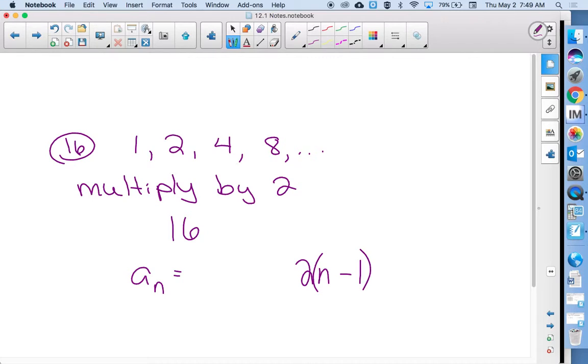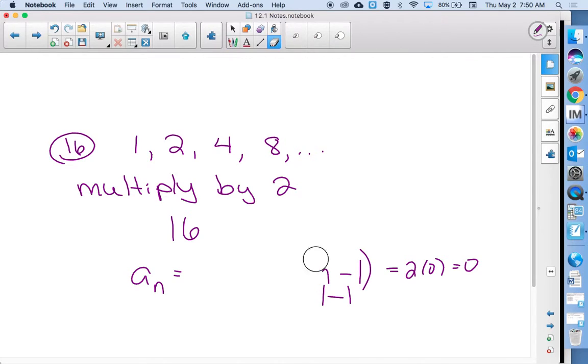So if you plug a 1 in here, I would get 1 minus 1, because 1 represents my first term. I should be able to calculate the 1 from that first term by plugging in a 1. Well, that gets me 2 times 0, and unfortunately that would start us off with a 0. So if I plug a 2 in, it works for the second term, but it doesn't quite work for the first term. So he's on the right track, and he has something written down. You just have to try and write something down. So we're definitely on the right track, but just not quite there yet.